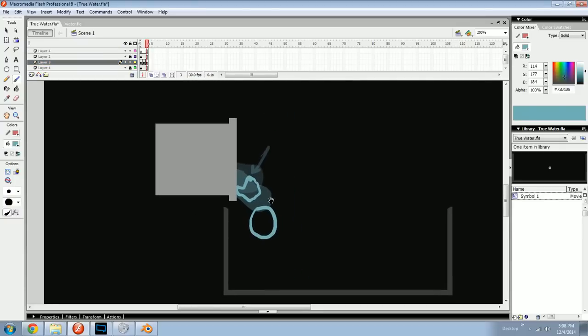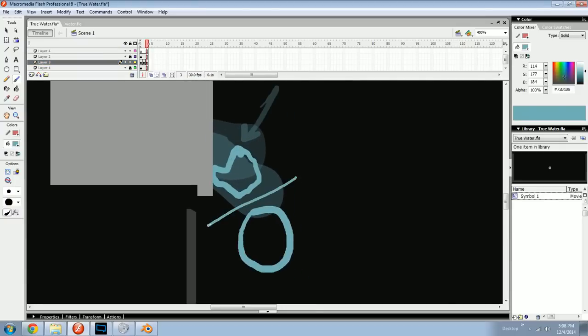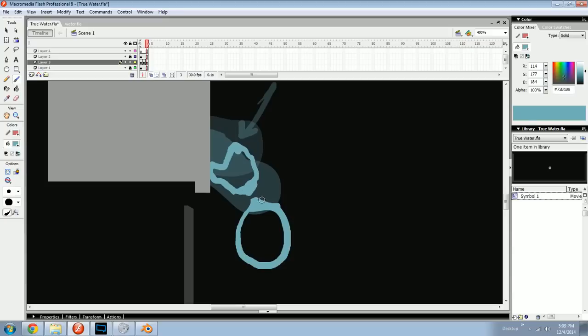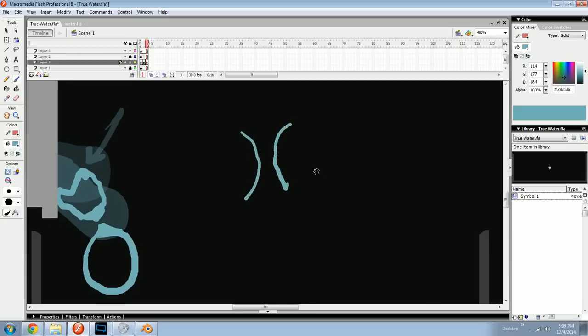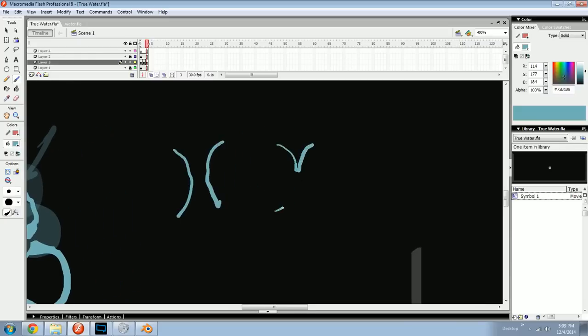So we got a little breakage here, but water doesn't just break like this all straight. It tries to hold on for as long as possible because of that surface tension. It holds on to its brothers, and then here it's staying stuck just like that. Well, something like that. So here's how the frames go. It's like this, and then it's like this. This is when water breaks off from one another.